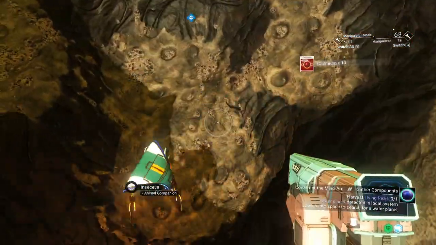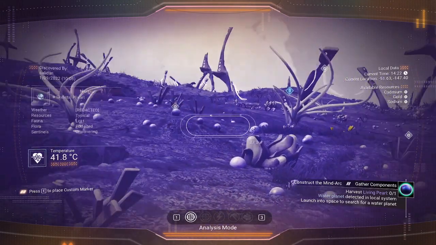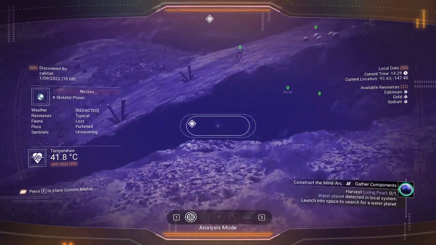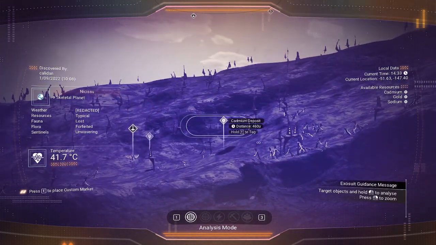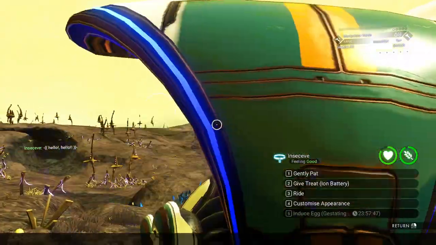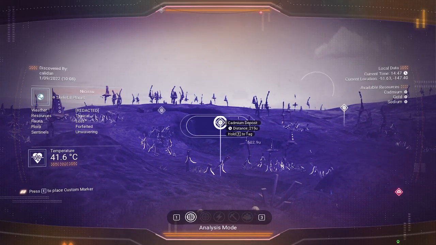Hey, what are you doing down there? Sodium. Sodium. Sodium. Yeah, it's where I am. That's where I was, so I don't need to go back there. It's nice that you're so friendly. Actually, maybe go to that one first.